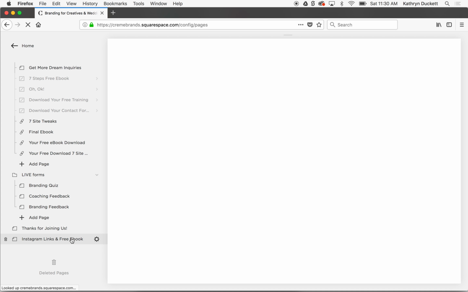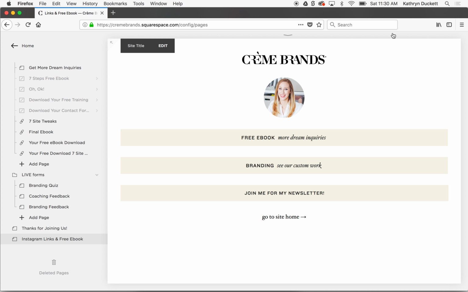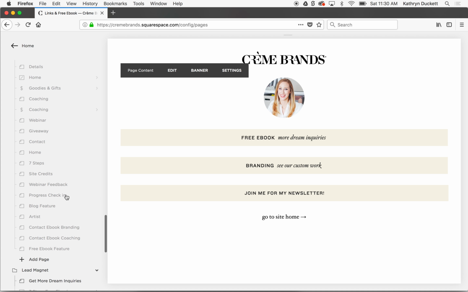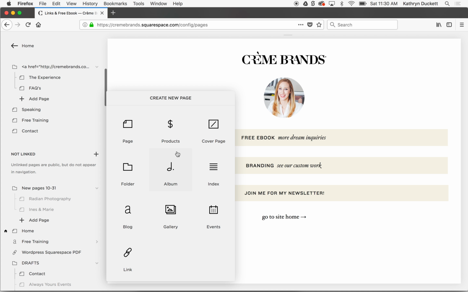So here's the page that I've set up. First, we'll take a quick look at this and then I will walk you through this. We've basically got a photo, 3 buttons, and the logo. You don't necessarily have to do it like this. I've used some custom coding to hide that menu, hide the footer, so that way this page is really clean and simple. But you could easily leave that stuff in there if you opt not to use custom code.